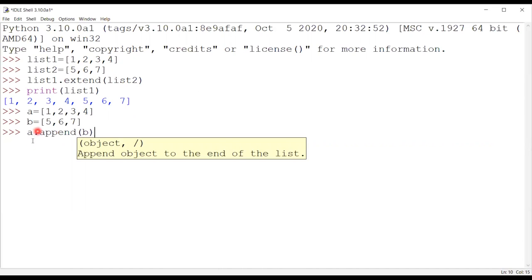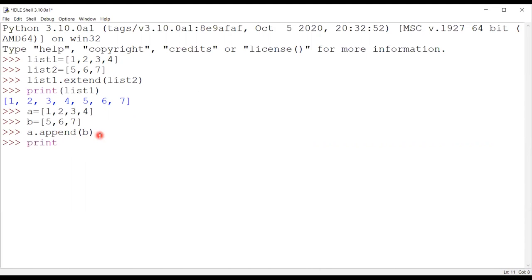That means in my A list, I want to append the B list. So my print function will give me a nested list as a result. That means my B list has been added at the end of my A list, but in the form of one list. And that's why the nested list has been created.